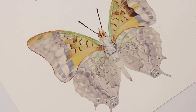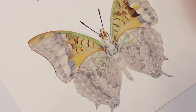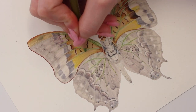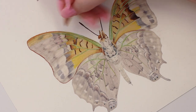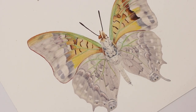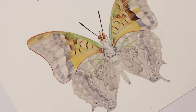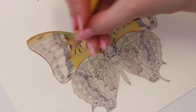What's really cool about this kit is that it's kind of like a science lesson as well as an art lesson, because you're kind of just studying this butterfly and you're learning about it as you go and all of the details that are in it, and it's just really cool. And there's also some information about the species of butterfly along with the color guide, and so it just gives you that little bit of information that kind of helps you bring the piece to life.